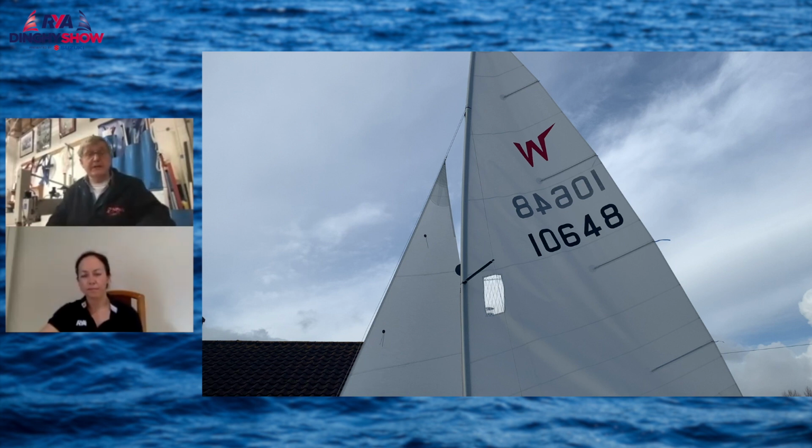We spent a long time on the jib, which just shows how important crews are, but we're now going to do the mainsail. Right. How do we know that we've got the mainsail right? What do we look for when we're looking at the mainsail? Where to look?